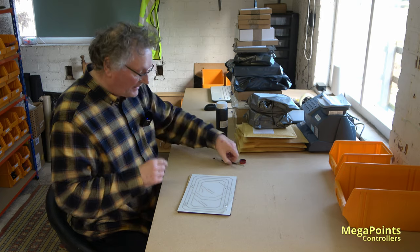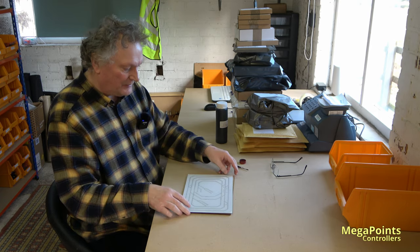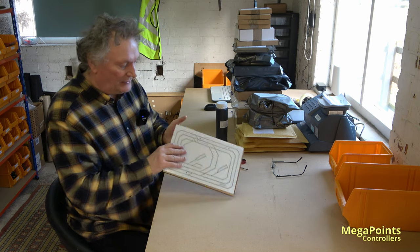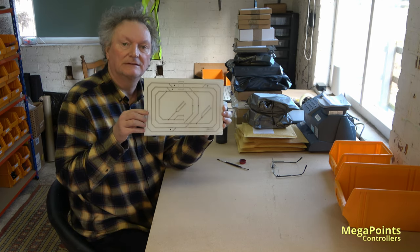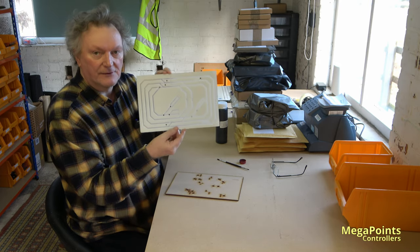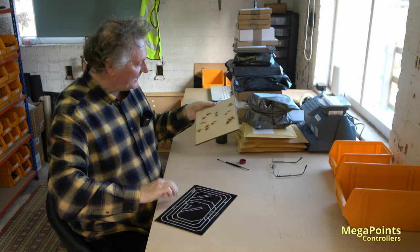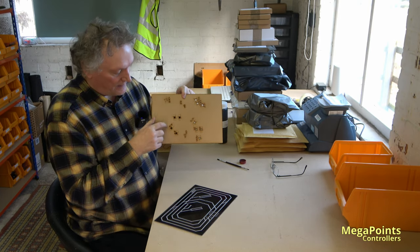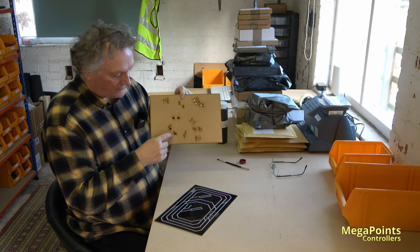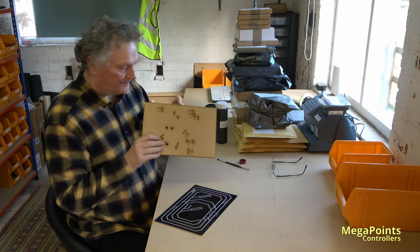Well, I've just caught up with today's post, and now I can start my real job. So back to this panel. This is what came off the laser. That's how they look unpainted. So we have the fascia, and you can see through it, both sides. And then we have the MDF backing with the etchings for the buttons and the holes for the actual LEDs.